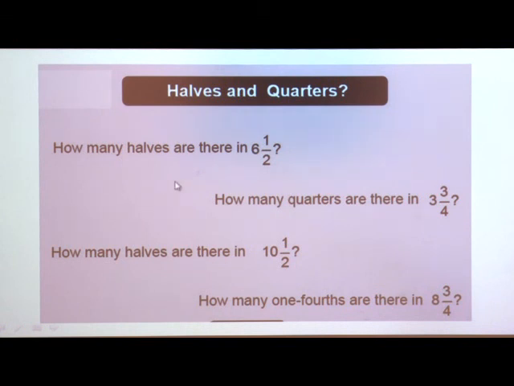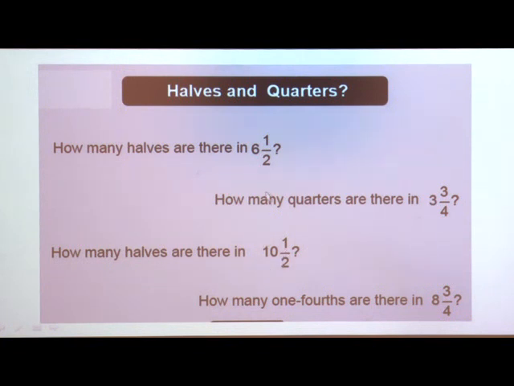Now we will see how many halves and quarters are there. We had seen halves of even numbers and odd numbers. Now, how many halves are there in 6 whole 1 upon 2? How many quarters are there in 3 whole 3 upon 4? And how many halves are there in 10 whole 1 upon 2?